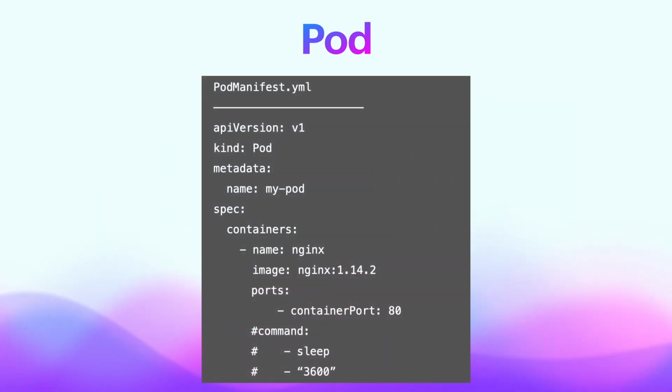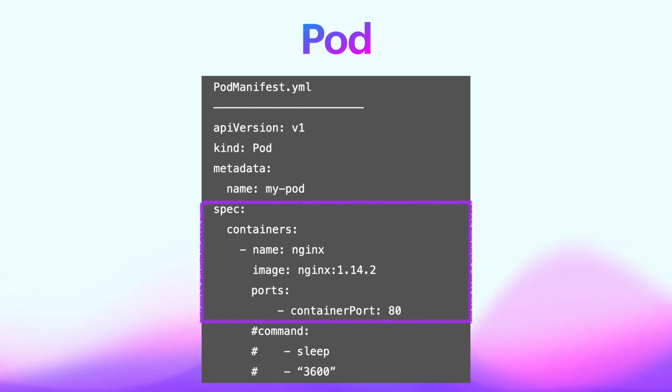This is a very basic spec for a pod. At the very least, you would want to specify the containers that you want to run as part of this pod. In this case, I'm using Nginx container, and I'm using the Docker image defined in the spec. I'm also specifying some ports that are used by the container, though this is mostly just for documentation and isn't really used by Kubernetes.